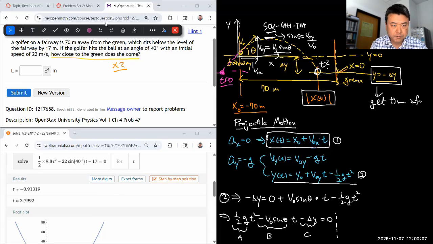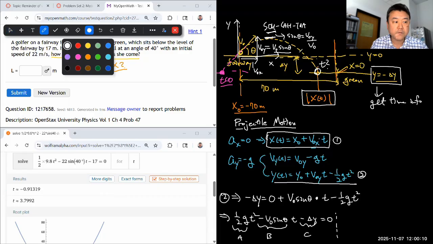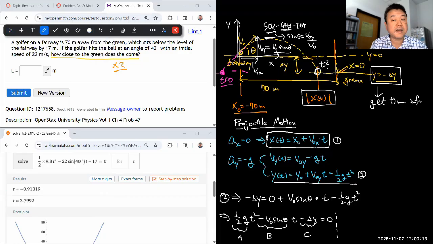And let me write out the expression for the x component of the velocity. From CAH, cosine theta is the adjacent, v naught x, over the hypotenuse, v naught. So solving for v naught x, it is v naught cosine theta. Sometimes people get into this habit of always associating cosine with x and sine with y. Especially when we get to forces, you will want to go through this exercise every single time: draw the triangle, identify the angle, and go through the SOH CAH TOA exercise. So from that, I can get v naught x.